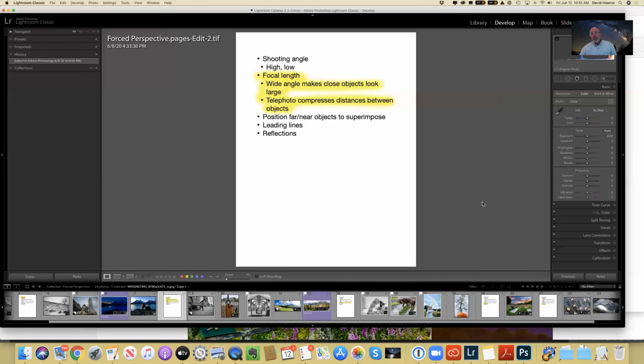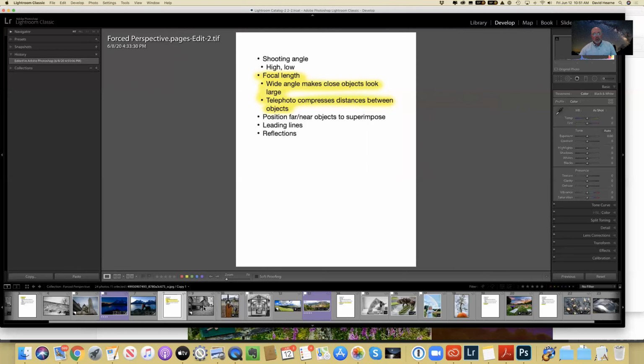The other thing that you can do, and is frequently done to change perspective, is you can either use a wide angle lens, and all smartphones are around a 28 millimeter focal length, which constitutes a wide angle lens, or you can use a telephoto lens, which is a longer focal length, and you can alter the perspective of a picture.